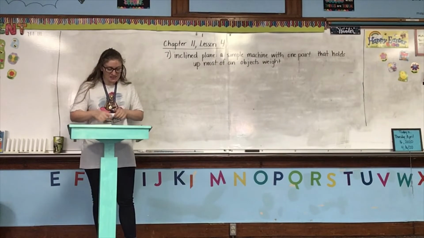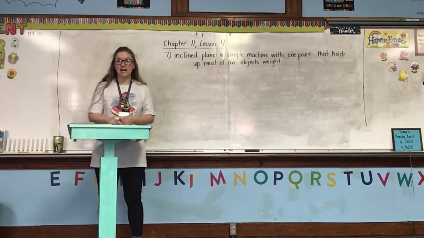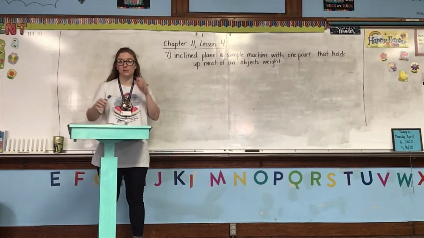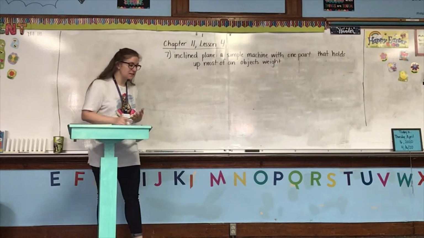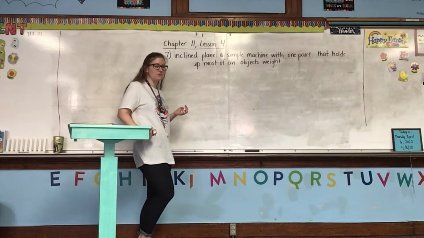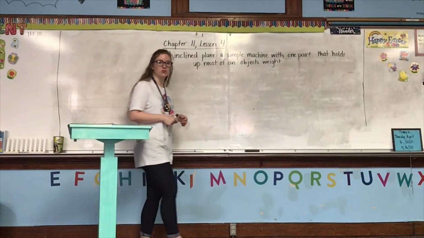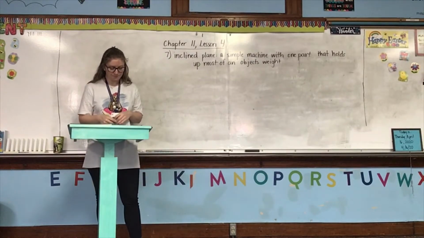Inclined planes make it easier for people with physical disabilities to get around. You find inclined planes at the corners of sidewalks, and they are often at the entrances to buildings. That's because, first of all, some people may be in a wheelchair, and you cannot go up or down steps in a wheelchair. You have to roll up or roll down. Another reason is that it's easier, because they don't have to use as much effort to lift themselves up a step. They just have to walk up like normal. It's just going up a little ramp.